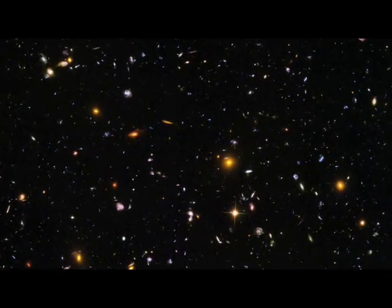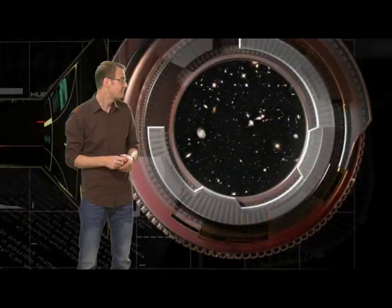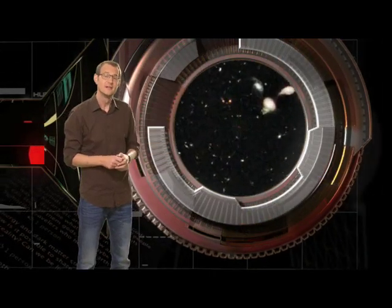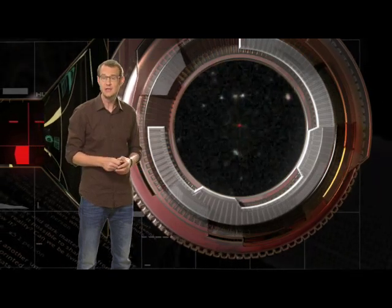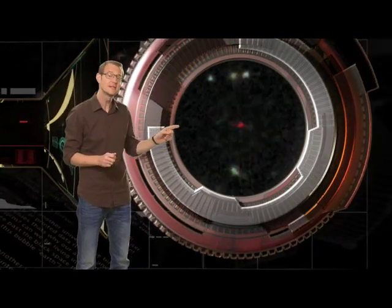Almost every object that you see in this image is in fact a very distant galaxy. In fact, let's have a look at this guy over here. This is galaxy UDF-J39546284. Boring name, I know. But the point is that this is probably the most distant object ever discovered. Now, its distance isn't 100% confirmed yet, but it's believed to be so far away that the light took something like 13.2 billion years to reach us. That's around 96% of the age of the universe.